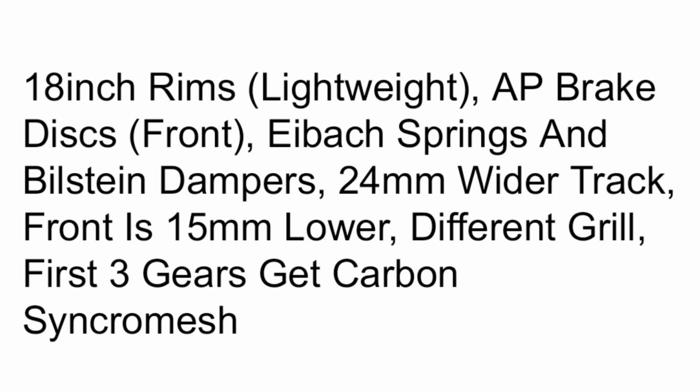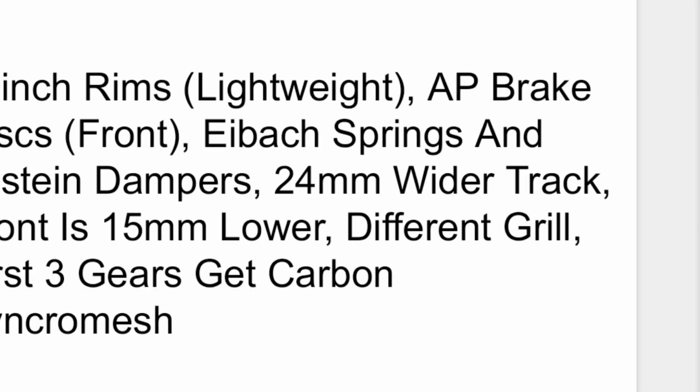And about the gears, it has carbon synchro mesh on the first three, and that helps to deal with the power. And it does have a slightly upgraded clutch, and I forgot to put that in there. Something else is only 75 were made. That makes it very, very rare. I do think they could have made at least 25 more. I think that this is not a car where it should be this rare, like a Ferrari or a Lamborghini or some supercar. As much as I love Subaru, it is still a Subaru at the end of the day, despite Cosworth being a part of it.